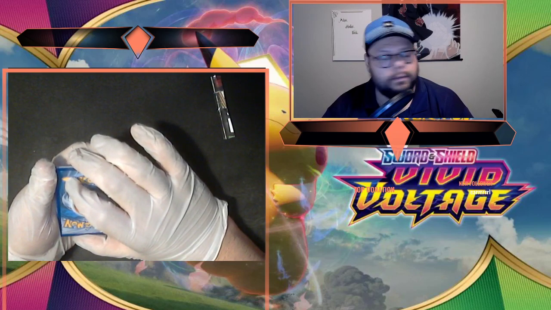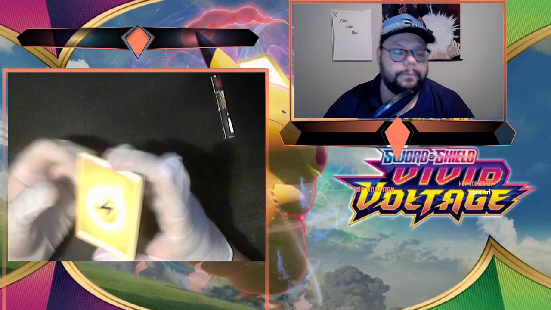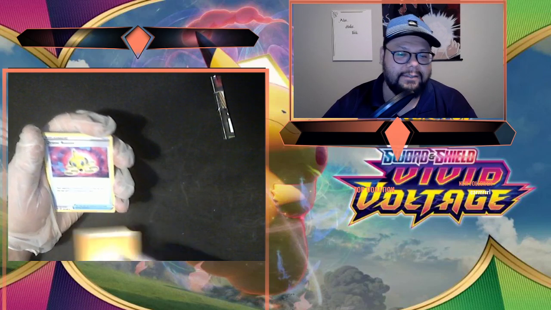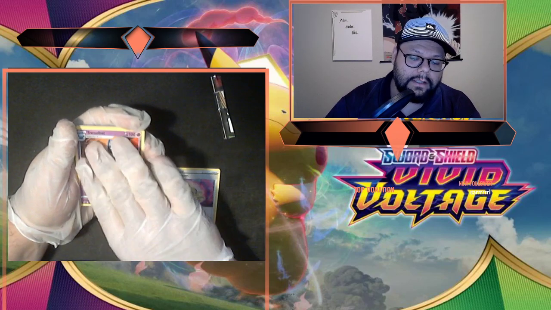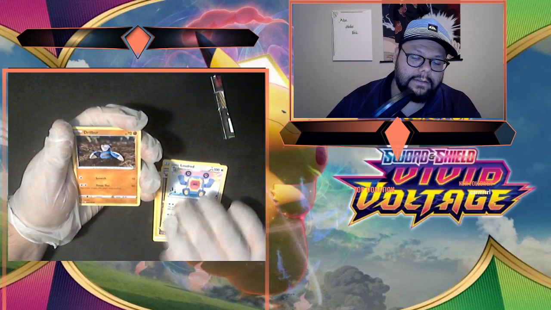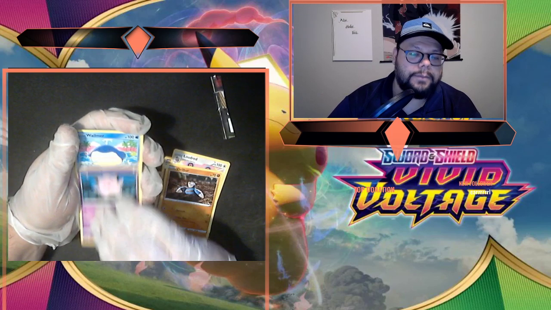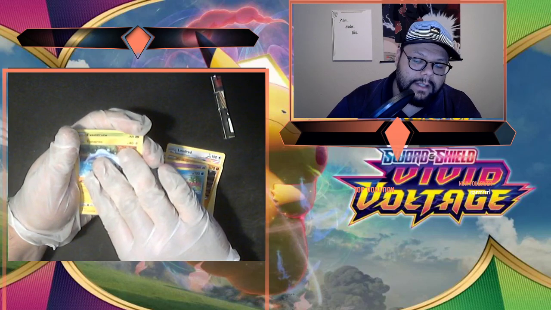Give it that kiss of luck and energy. Good enough. Fire. No, electric. So we have electric energy. We have a Drone Rotom, Swoobat, Loudred, Drillbur, Clefairy, I remember her, she was cool. Whirlipede, Tynamo.